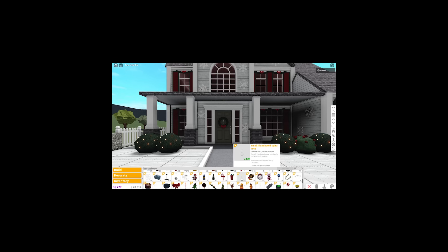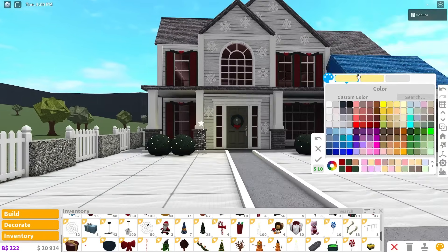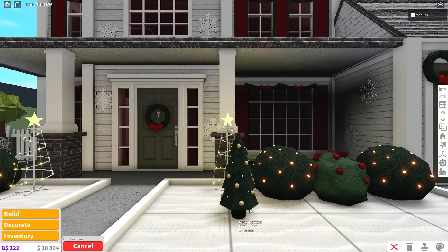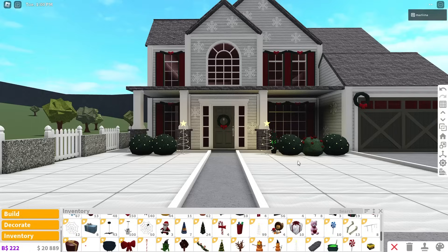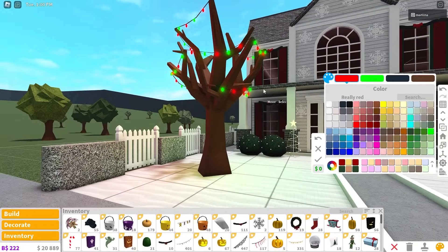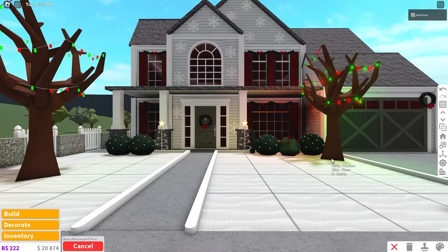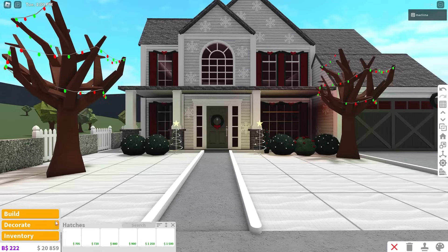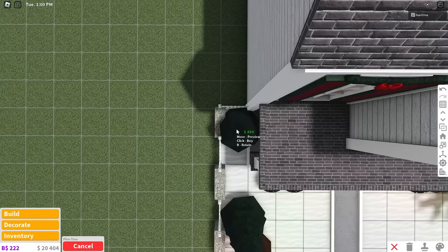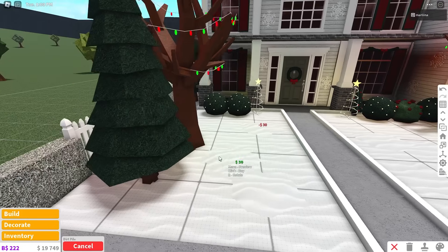We can place a tree next to these bushes. These items are probably my second favorite Bloxburg Christmas items behind the snowflakes. These trees are so pretty — I'm going to color them all yellow and place two on each side in front of these pillars, welcoming you to the house. We even have these holiday trees — I'll place one back here. We have these bare illuminated trees, also one of my favorite items — we'll do one over here and one on this side, in the corner next to this bush. We could even go to garden and grab the pine trees — obviously winter trees. I'll place one with this tree and maybe another in this corner. I also like to take these dirt piles and recolor them to the snow material and place them all around so they look like actual snow mounds — adds more detail, makes it more realistic.